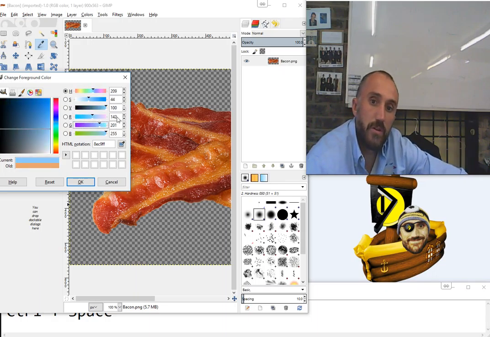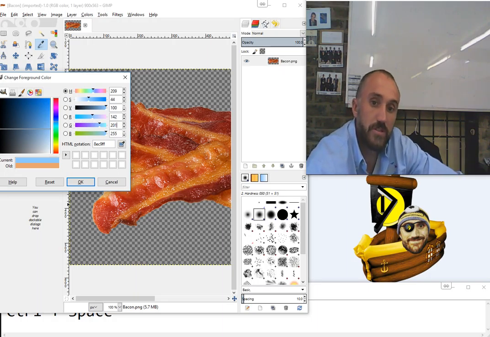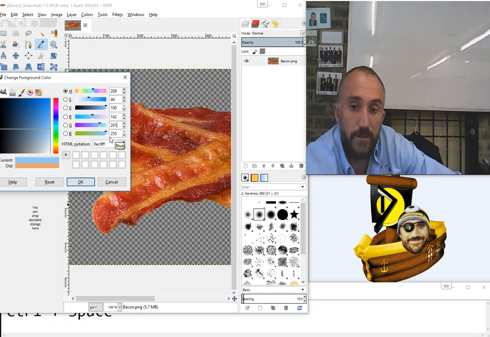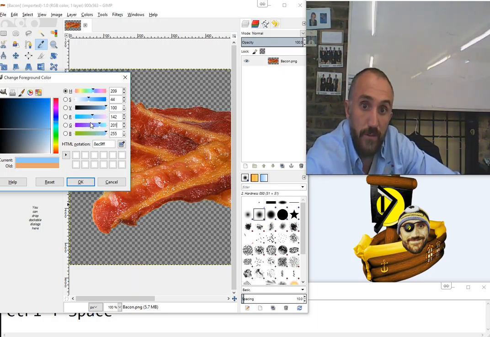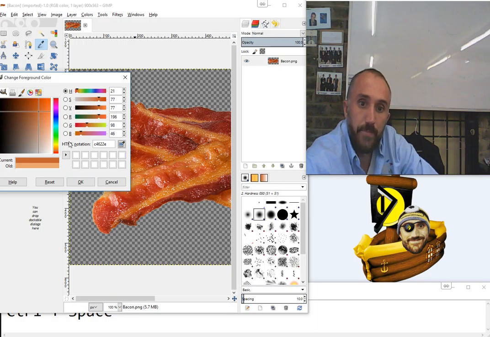And this works with bytes: red is 1 byte, green is 1 byte, and blue is 1 byte. So it's 255, 255, 255, and obviously with red, green, and blue all at full, it would be every single color, which is then white. Okay, so back to picking the color I want.